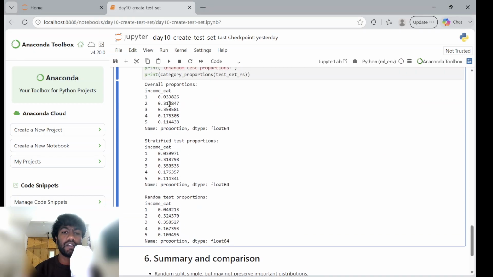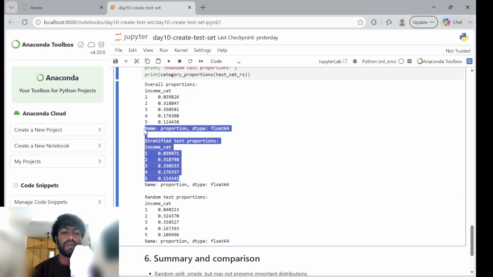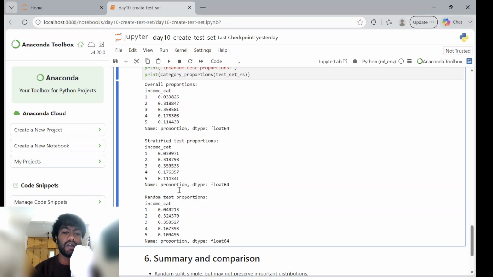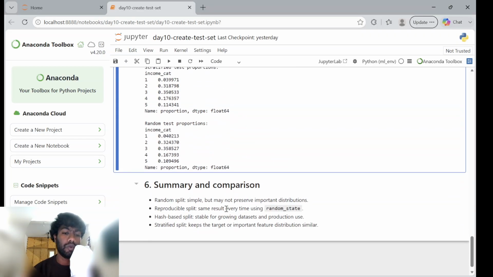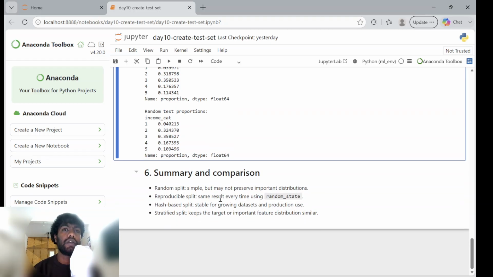Stratified test and stratified random test. Okay, so as you can see here, these two are stratified. This might be a train data set and a test data set. In case of random split, this might go off and there might be unequal distribution of this income category, right? So that's one more thing. So these were the few different techniques with respect to splitting a data set, right?